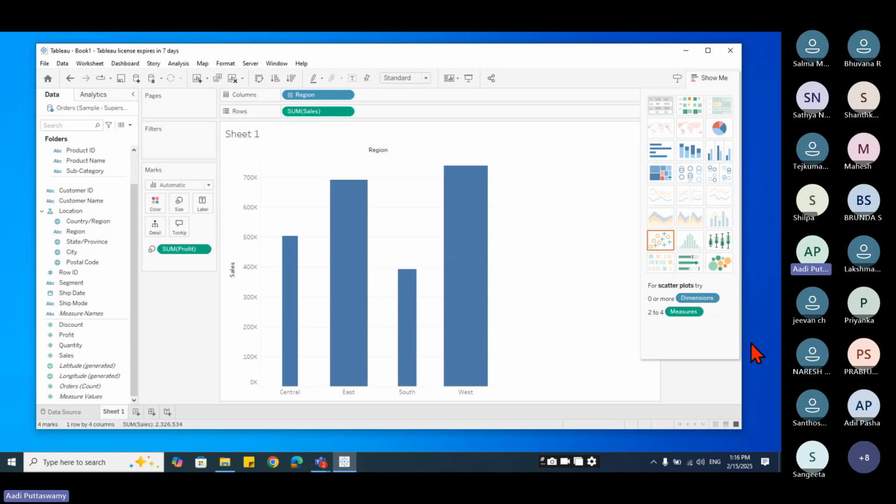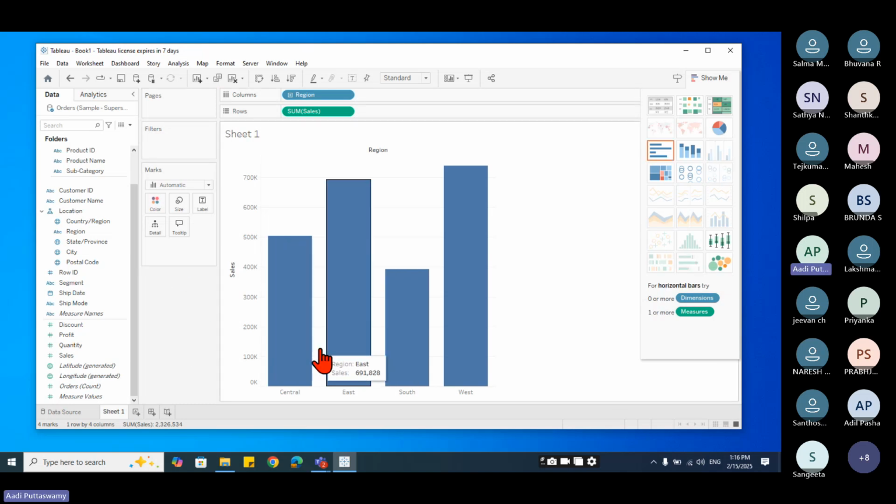So what does that mean? You can use these small cards depending on my requirement. Say I want to show this chart depending on the size of the profit. You can go here, you can drag and drop. You can see the chart here. See? It is getting reduced. If I remove this, again, all the bars will be the same size. If you want to show the reports depending on the size of the bars, then we can use that size.